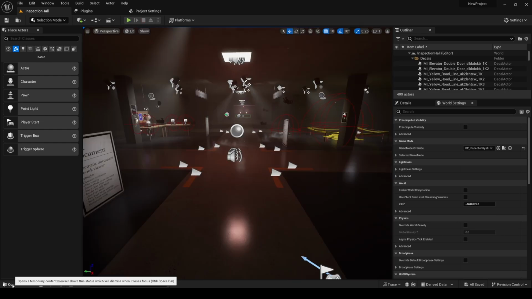At this point, everything should be up and running to use Inspection System Pro with our included character. But let's continue with the integration into a custom player character and player controller.